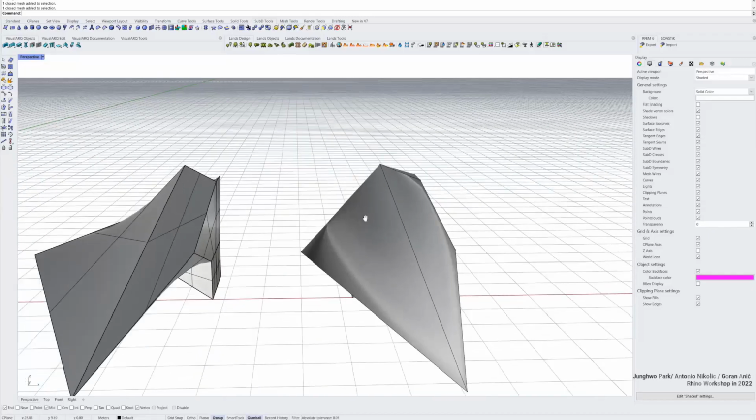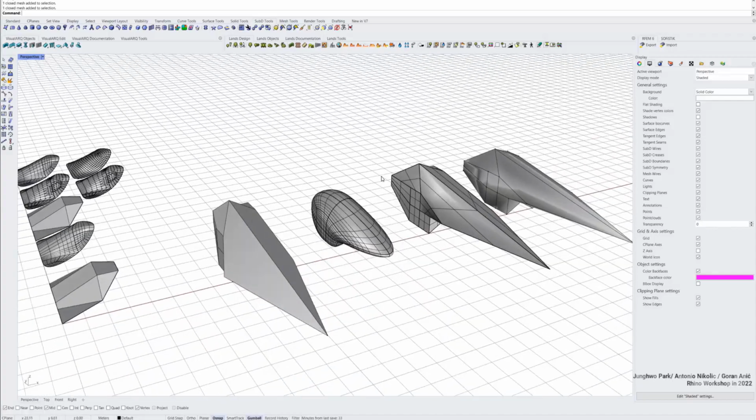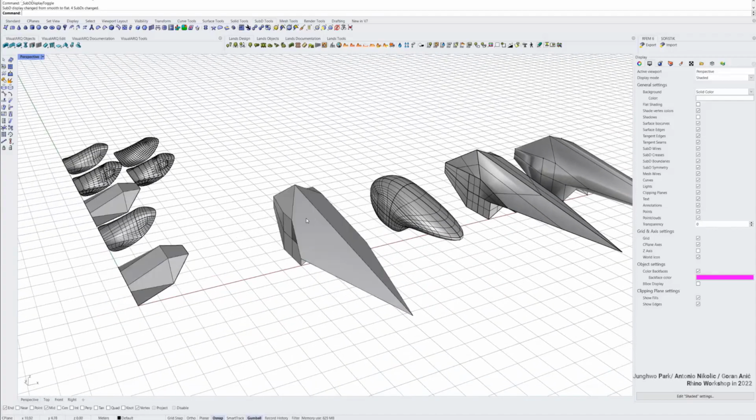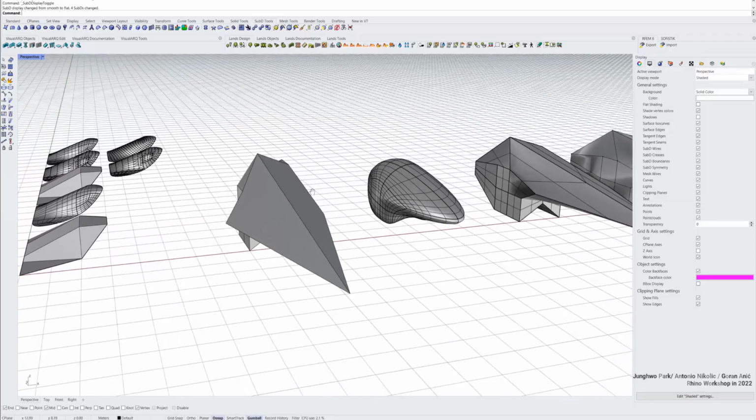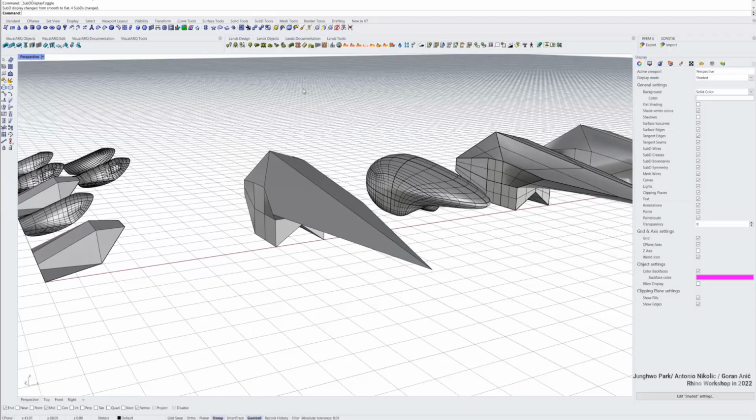This is called mesh, typical mesh geometry. And then the other geometry we have is sub-D geometry. So it's a little bit more complicated than other software, but you have different geometrical definitions.